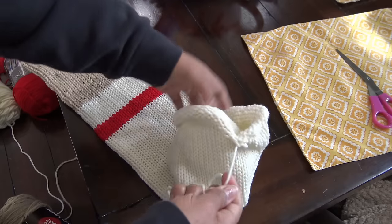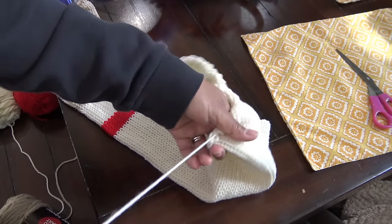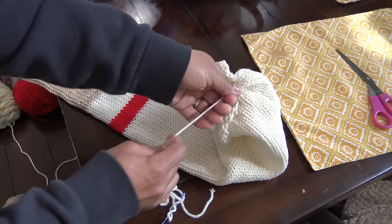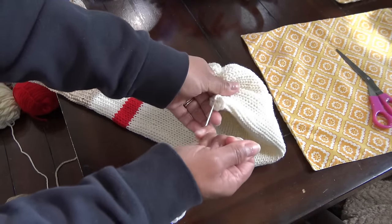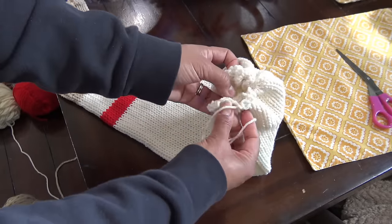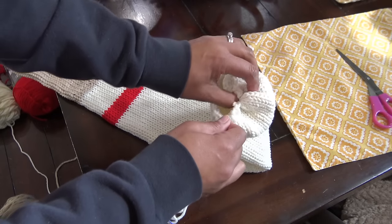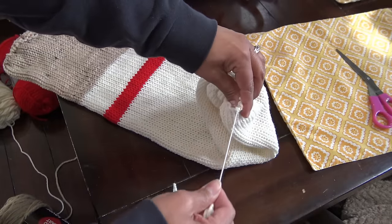And of course, as you're doing that, you're making this correct because it's all curly-cued. Keep pulling, tuck in, pull, pull, pull, tuck in. Okay, so this is a big hat. I think if you don't want a brim at all and you don't want it slouchy, then you're going to do less. But I did 140 rounds, and that's for a brimmy, slouchy hat. Don't pull too tight because you do not want to break your yarn, because you can do that after a minute, right?